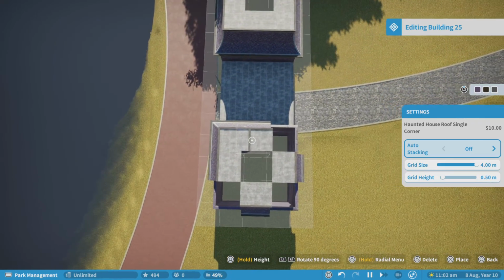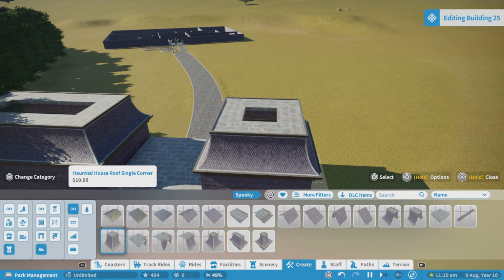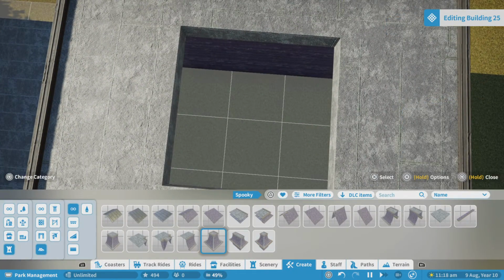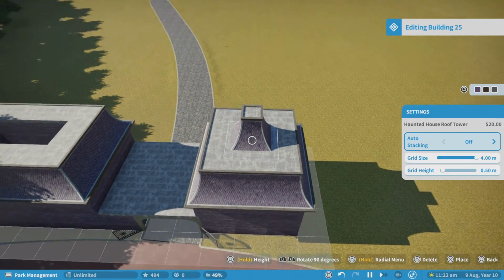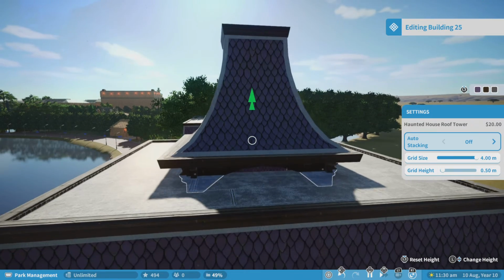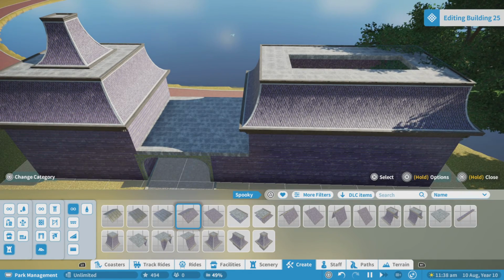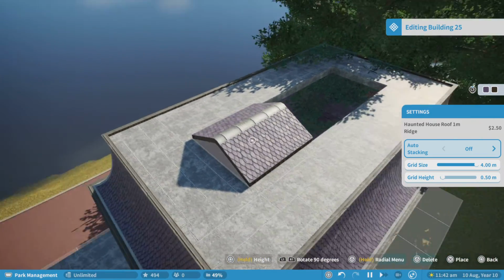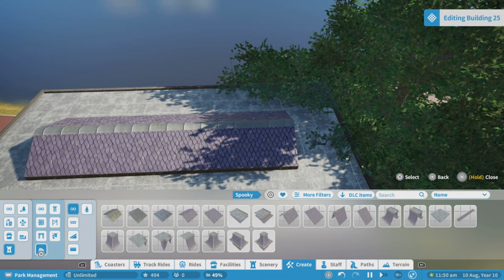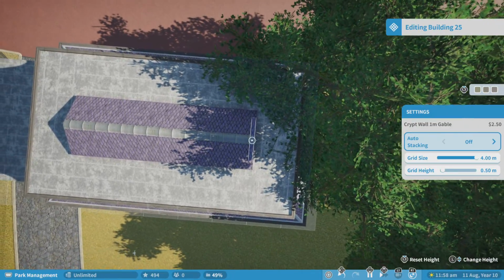If I do one building at a time, then it's easier. Then this one. There we go. Can have that on that one. And this one. We'll just have that, just to finish it off, because you can't really see up top there. So once again, I'm going to mix it up to brick.